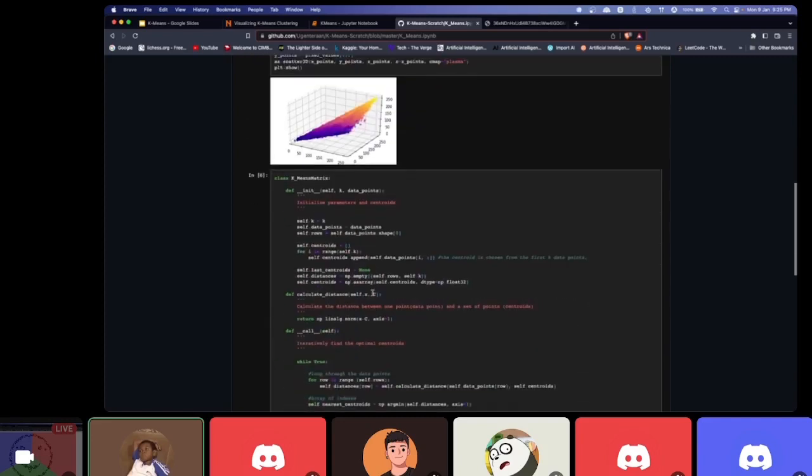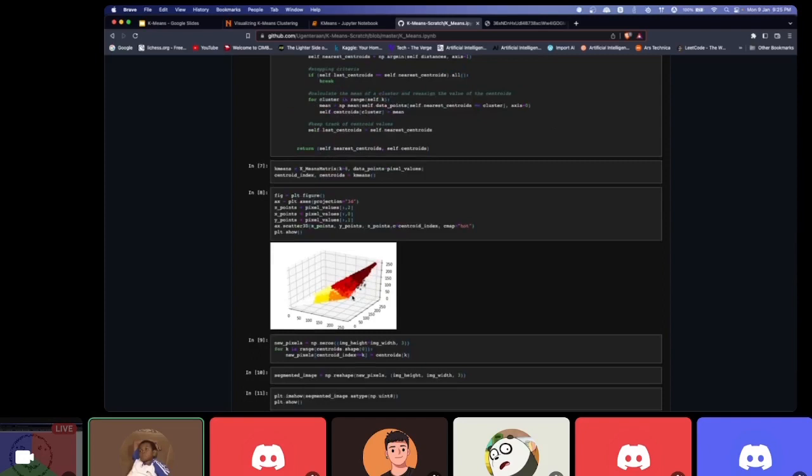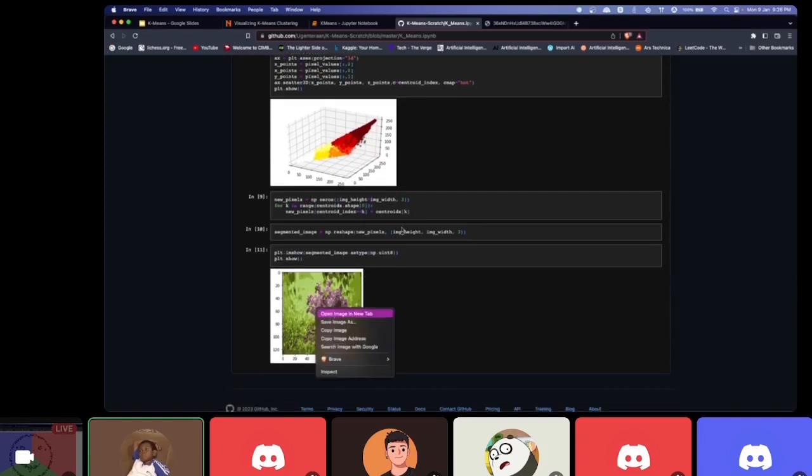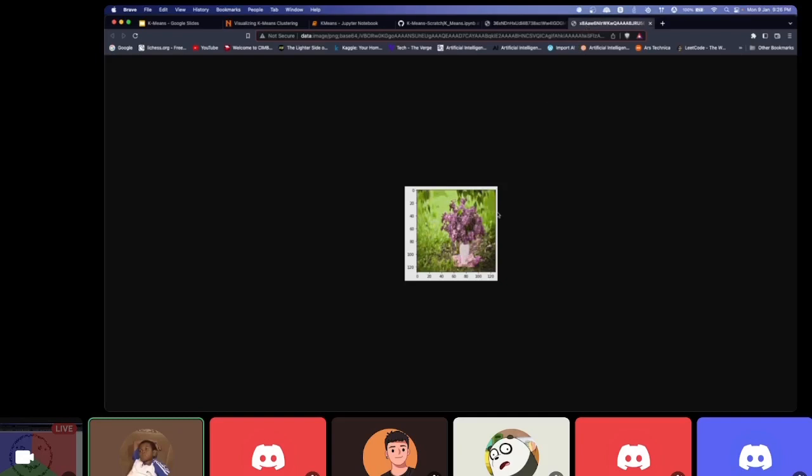Okay. Now, when we apply k-means to cluster them, these are the clusters. So red color at one area, the bright red at one area, brown is one, orange, yellow, white, and so on. Now, when I reapply them back to that image, this is what I get. So from this, it became this. You can see a lot of those colors were averaged, like the green at the back looks like a palette green, it looks like an oil painting, right? So this is one more example of k-means being used for image segmentation. Now, why is this important?